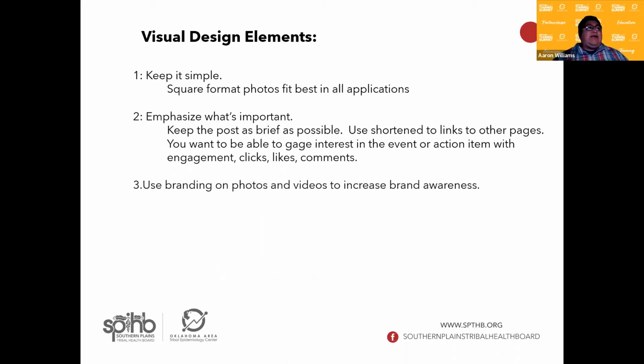And the third thing is using branding on photos and videos to increase brand awareness by having your brand on your media. It gives a nice little polish, a little more authenticity, a little more professional looking. A lot of times we'll make social media posts for events and it'll be a little slapdash, and it doesn't really look all that appealing. So if your social media post doesn't look polished, how's your presentation going to look?